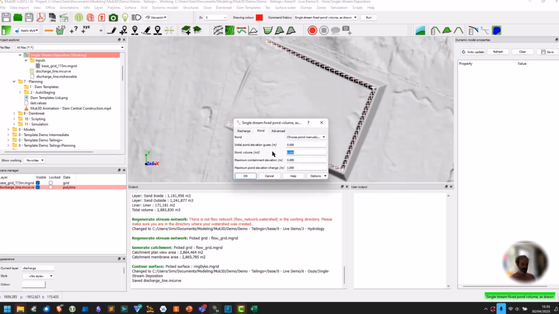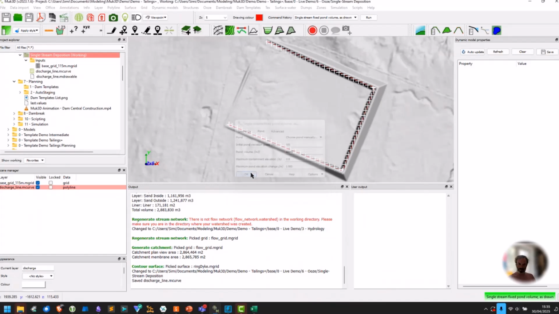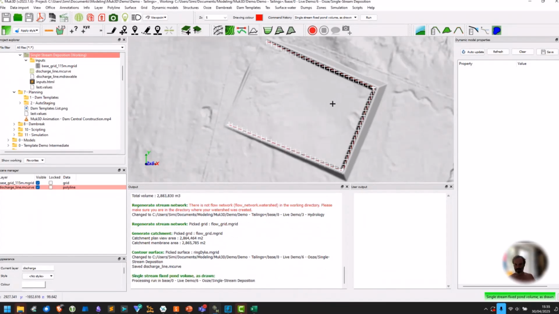And then I need to put in a pond volume. The pond volume will be 50,000 cubic meters. Initial pond elevation, I don't know at which elevation the pond will be. I just need to give it a first guess, so long as it's below my crest, which is at 115. But the model will iterate. Remember, we looked at the iteration. It will search for the pond elevation that will give us, given that we have different slopes, the volume that we will get. Let it run, and then we'll see.